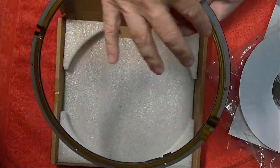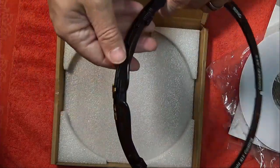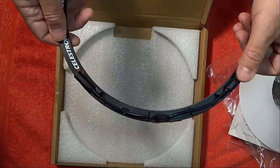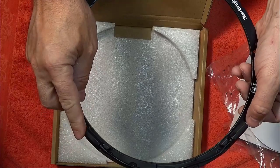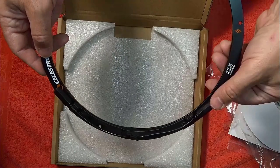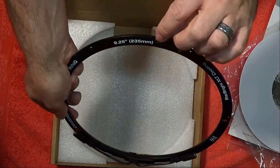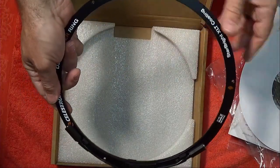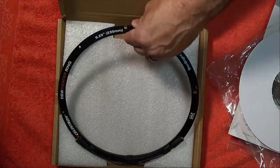As you can see, it's got the dew strap on the inside and wires here for power. One of them is your power wire, and one of them is your dew heater thermocouple to judge your temperature. This little notch becomes important in a little bit — we'll talk about that in a second. So that's the unboxing. Let's go over to the scope and start with the installation.